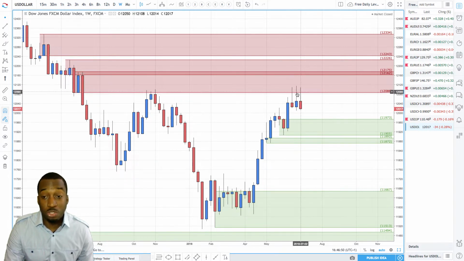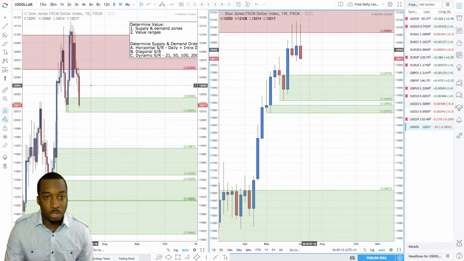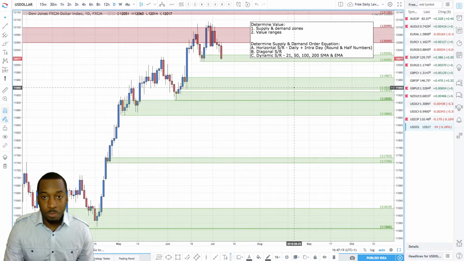Dollar is probably still the strongest out of the major currencies, but like I said last week, there's probably going to be some profit taking going on. There's obviously the Trump tariffs, trade wars going on as well, escalating, so that could have an effect on the dollar. If we're looking at these bearish, 3 pin bar type patterns, this is what it looks like on the daily time frame chart.